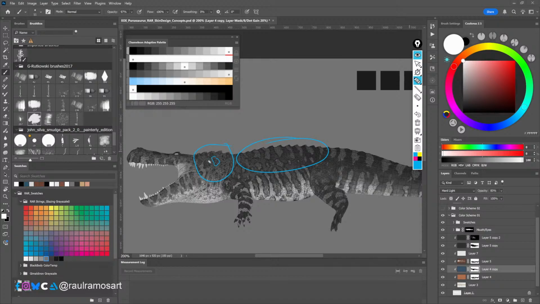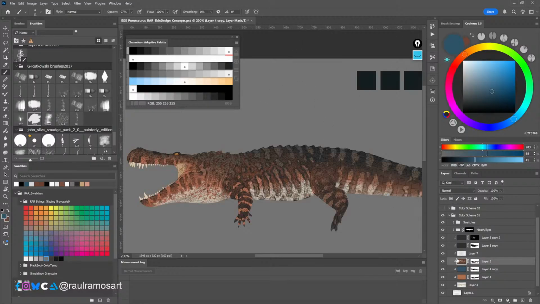You can't tell exactly where the spots are and where the base color is. So that to me is not working well. This area is not working well either. So I need to fix it. If we're gonna do this kind of thing, I need to fix that problem.